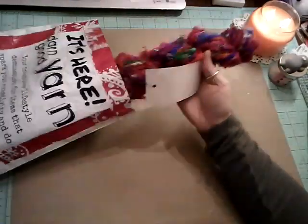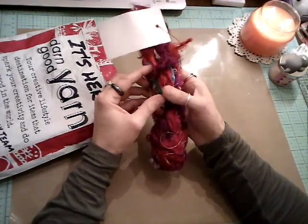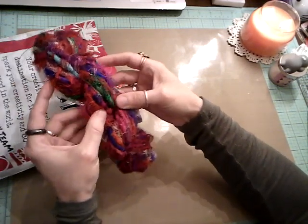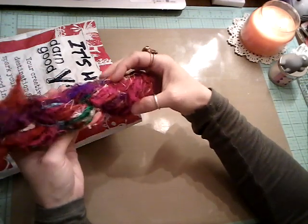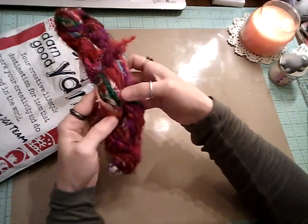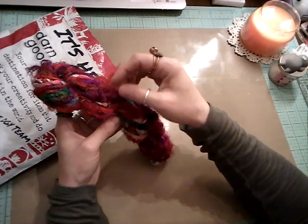So here is what the giveaway is — it is a skein, I think they're called, of hand-spun sari silk. There's all kinds of colors in here: teals and reds and purples and blues and oranges. I think there's some gray in there, some whites and turquoise, some green and orange — all kinds of colors. I'll just let you peek in there. You use the little sections for what you want to use them for from your crafty little projects. And it also creates these fibers that you can use.